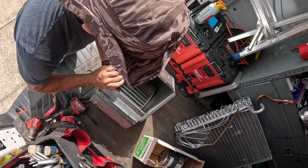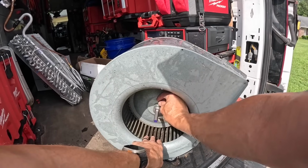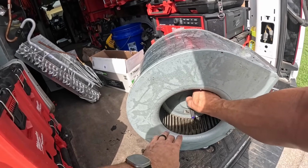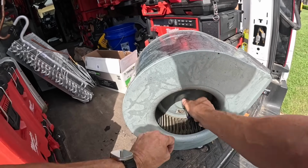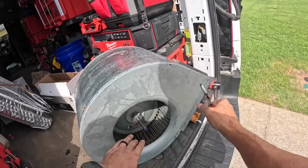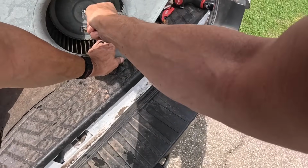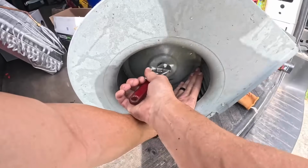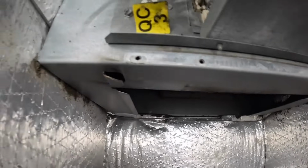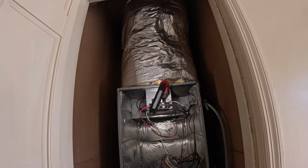Plenty of room to move around. Put this in, I figure I'll show you. It's got little lips, like rails for it to slide in on. So that's what I'm fixing to do, try to line that up and slide it in without nicking anything.